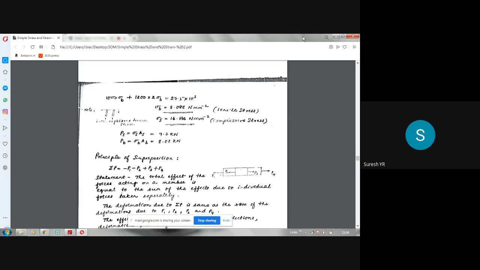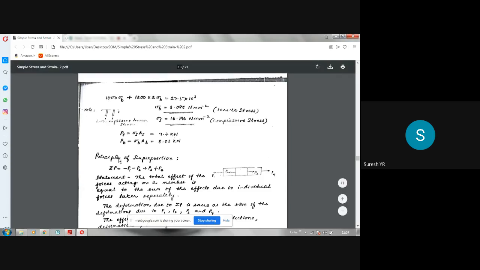Then I came to compound bars. So what is a compound bar, and how to find the stresses in a compound bar when the force is directly acting on the bar? What are the conditions, equilibrium condition as well as the strain compatibility condition? Then I discussed compound bars where the load is not acting exactly on the bar; it is acting somewhere else. Then we have to consider the moment equation also for equilibrium condition, and how to solve the problems. So these are the types I have discussed till now.